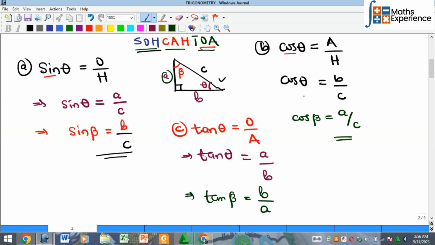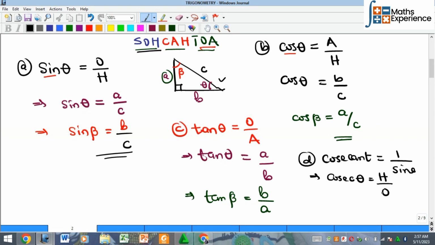Okay, and that is how to make use of these trigonometric ratios. However, like I said, there are the inverse ratios, which will give us the other three ratios that make up the six ratios that we have. So the inverse of sine is called cosecant, which is abbreviated as cosec. It is fully written as cosecant. So this is equal to 1 all over sine. So the implication is that the cosec of theta is going to be equal to the hypotenuse of the triangle all over the opposite.